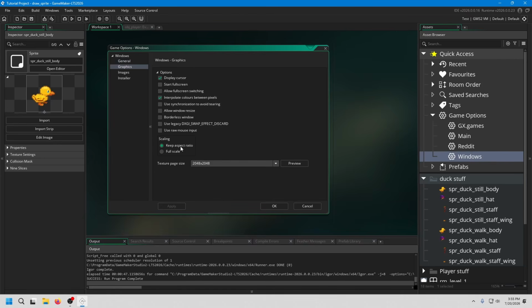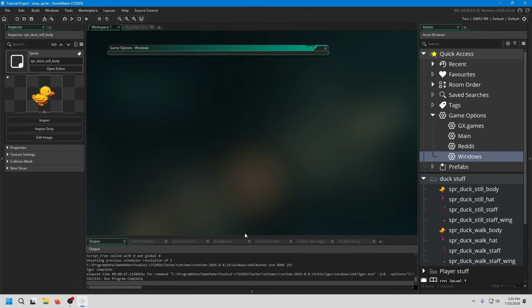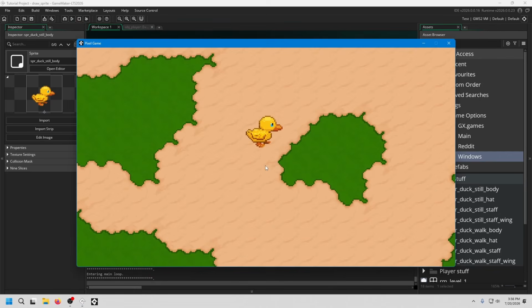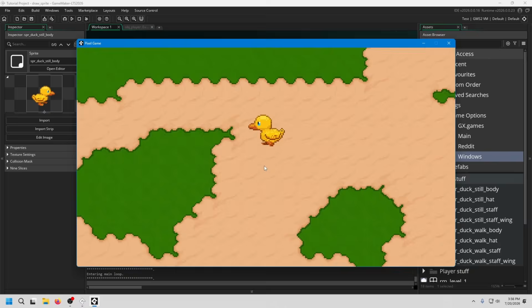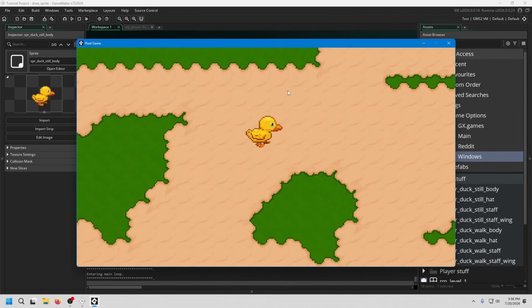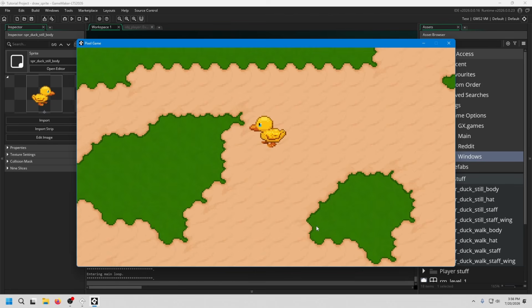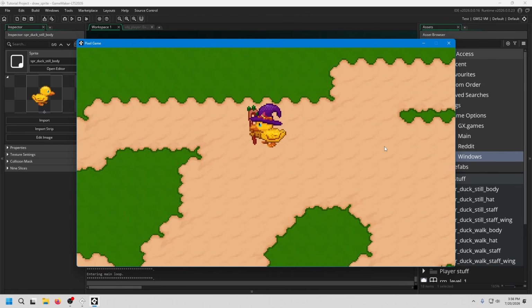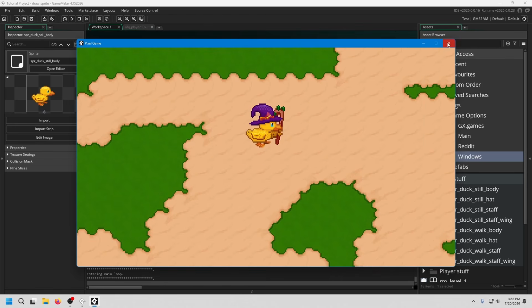You go into the graphics tab in your platform options, and you uncheck this box that says interpolate colors between pixels, and you click OK, apply the settings. If you run your game now, your game by default will no longer have those blurry pixels, and it will use crisp pixel nearest neighbor scaling like this. That's probably the easiest solution that most of you are going to want to use if you're making a pixel art game, but all your sprites are coming out looking like somebody hit them with a truck.